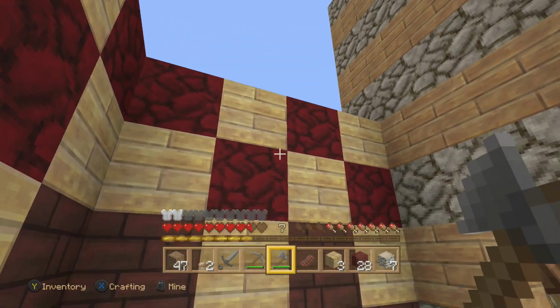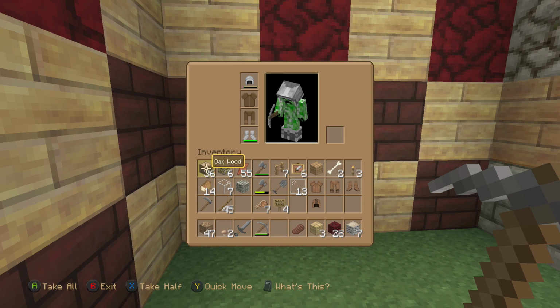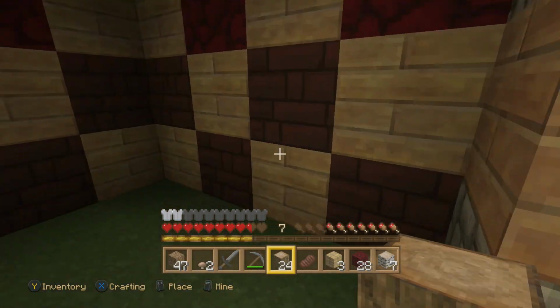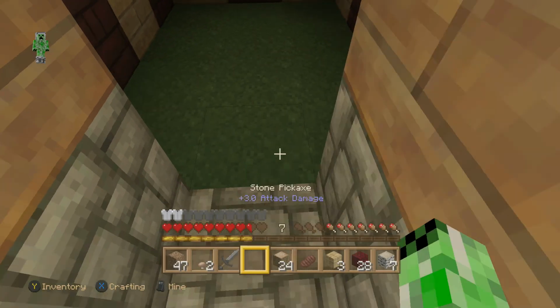Put them in like item frames and stuff. So that's what I'm going to do for that. And the roof, I'm going to have that out as normal wood because I can't really bother with the other things. So we're going to have this as normal wood, like that. So this is the room. And then the floor is going to be out of normal stone.